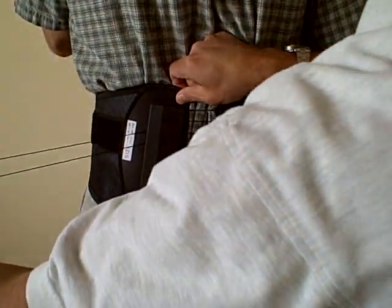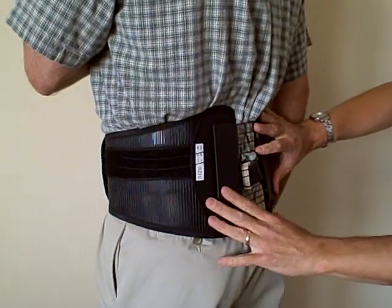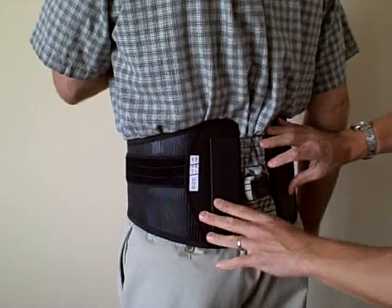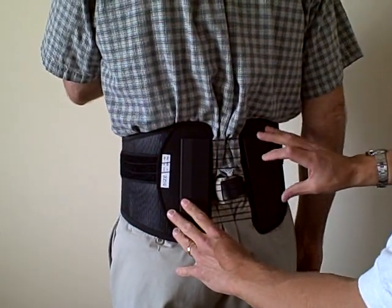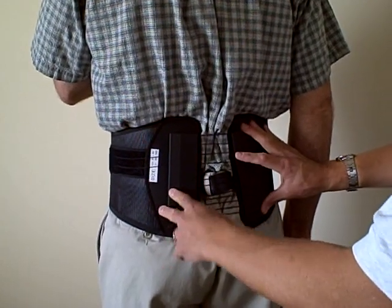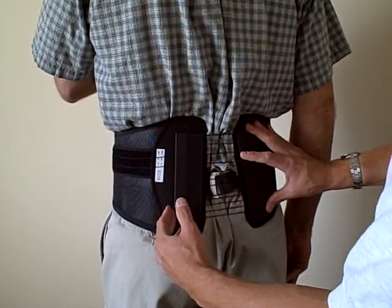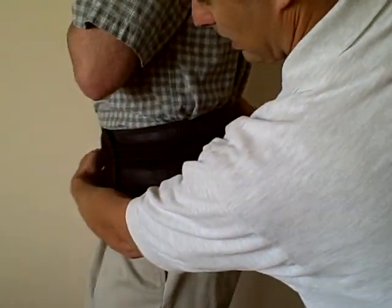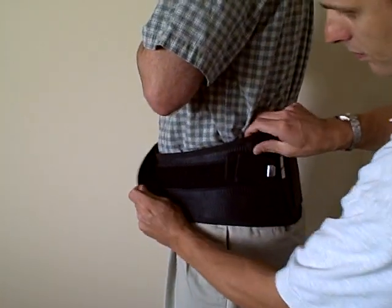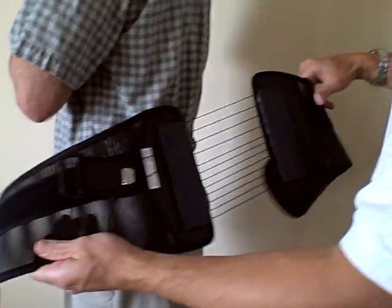So when we pull this tight and engage it, what we're doing is we're providing compression for the low back muscles. What this does is it takes the strain of the low back muscles that supports the spine and places some of that strain on the brace itself. That allows increased blood flow and oxygen flow to the muscles, helping them to relax and provides relief for the patient. When it's time to remove the brace, you simply lift the handle off the Velcro panel and lift up on the panel itself, and we can take it off the patient.